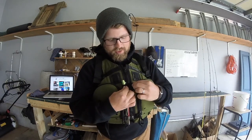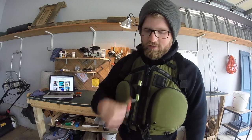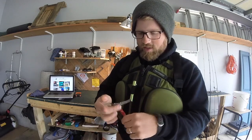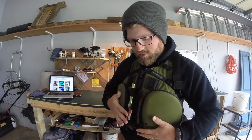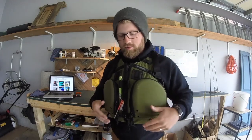Two really elasticy little doohickeys here in the front. I've got a little retractor here. This is just how I wear it. I can always clip and file a hook if I need to real quick. I don't know if the camera can catch it, but we've got some drainage holes down here. So when you take a dump, the pockets will get water, you know, but they'll drain back out.